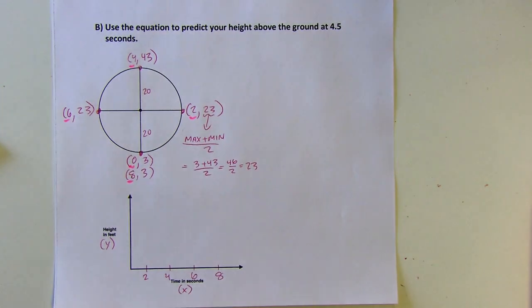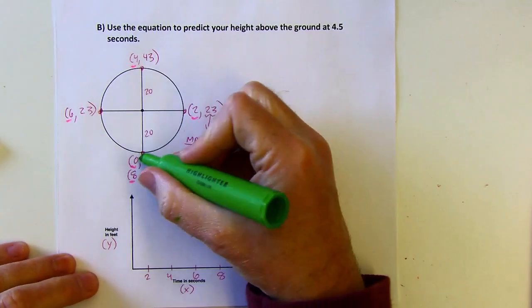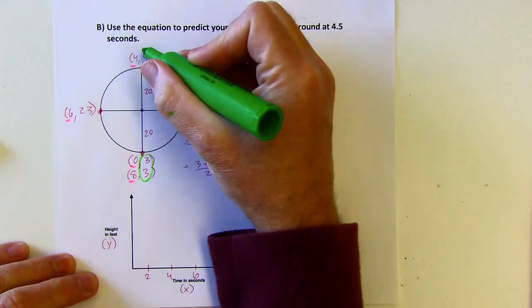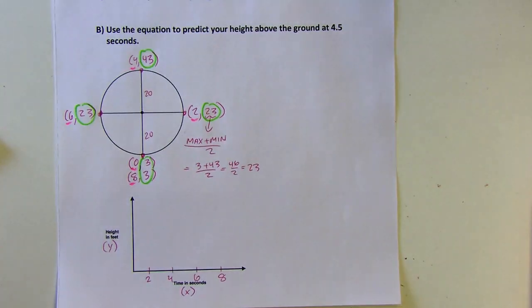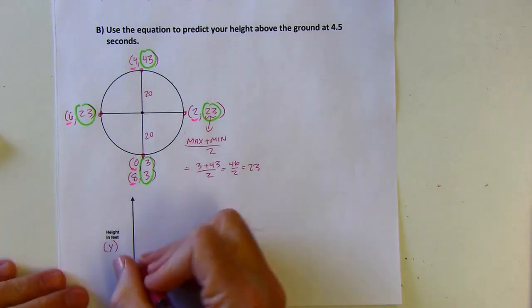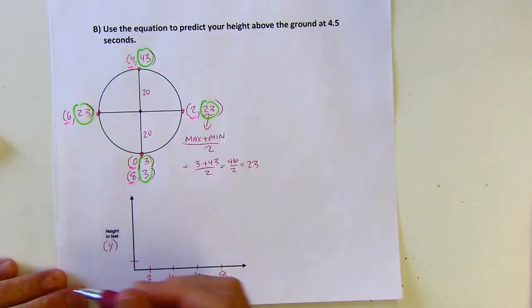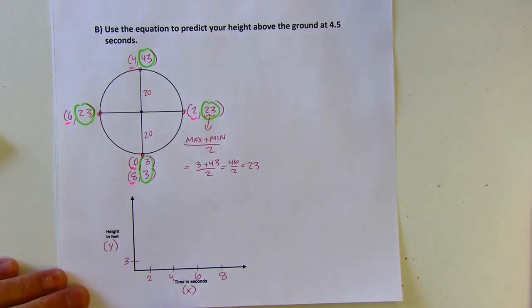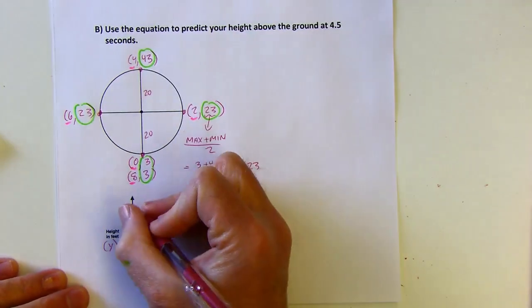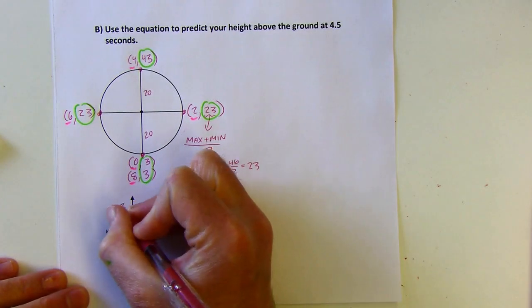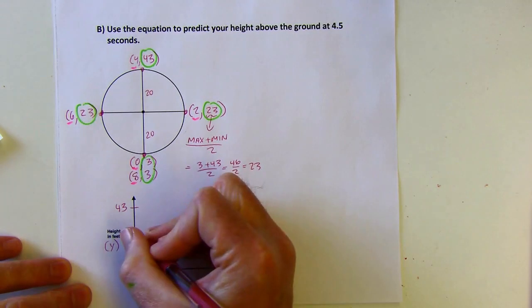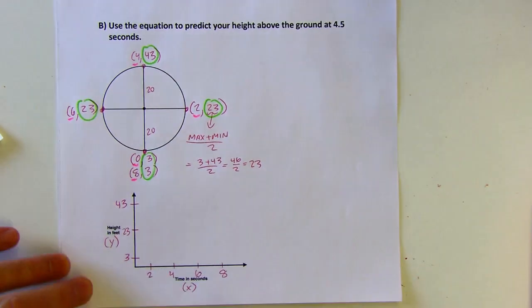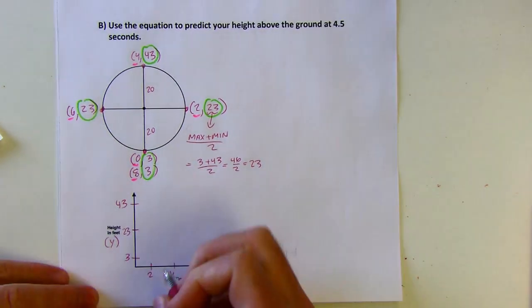Okay, and then I also want to hit the y values I've got here. So looking at these y values, there's the 3's down there, 23, 43, here's another 23. So there's only 3 places for the y's that I need plotted, okay? So 3 is going to be pretty near the bottom, and I don't want to make 43 ticks, so I'm just going to put a 3 down here. And then 43 is my maximum height, so I'll put that near the top, okay? And then I know 23 is going to be right in between these two, so I'm just eyeballing 23 in there, okay? And now we can plot these points.